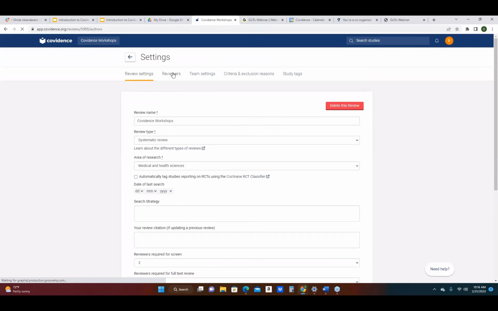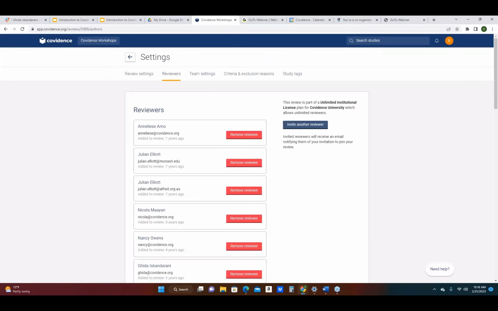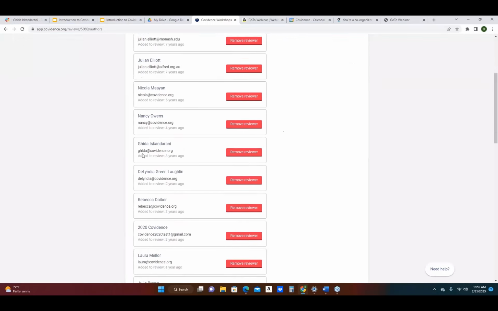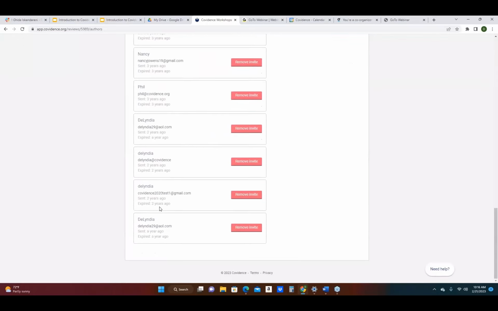Here, you can invite and remove as many reviewers from here as you need to. You can also invite an unlimited number of reviewers to your review if you have a paid subscription or your review is part of an organizational account. You can also see any invites that are pending and the expired or declined invites as well.